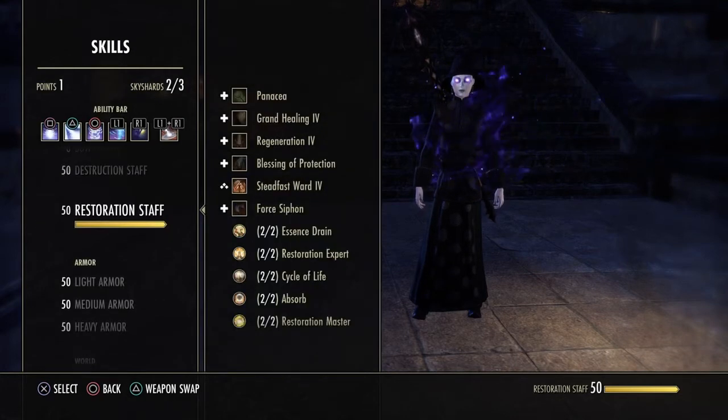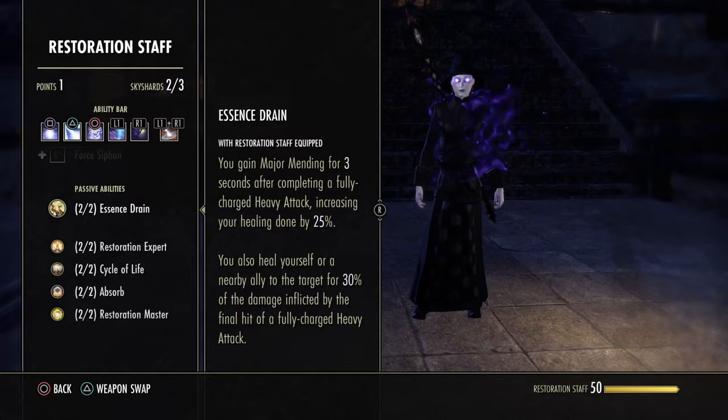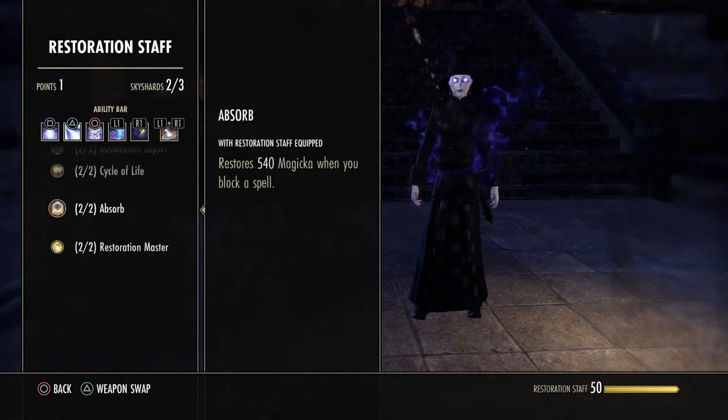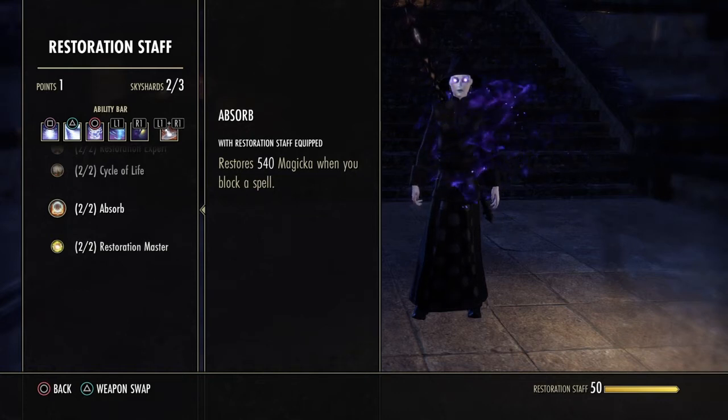On the Restoration Staff, there's a few key ones as well. Essence Drain will give you some health back every time you do a heavy attack. We have got Cycle of Life, so again when you do a heavy attack you get some additional Magicka back as well. Absorb would be OP for us, to be honest with you, because if we block, it's got no cooldown theoretically, and every time you're blocking on a Restoration Staff you're getting some Magicka back, which would help with the sustain. But to be honest with you, you don't really block too much. If a meteor comes in, you want to block that, but you want to be streaking away, putting your shields up. That is your main form of defense.